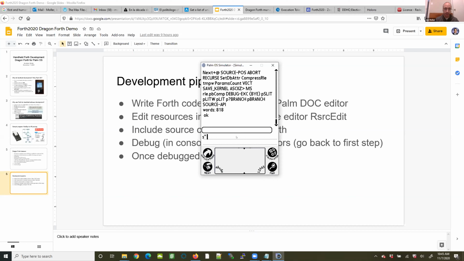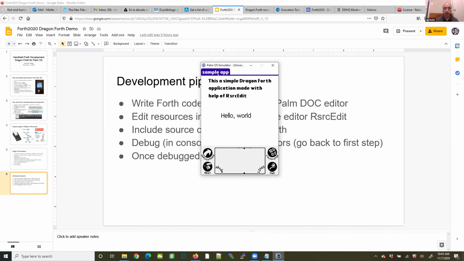And I'll go ahead and do two examples. One is just a hello world example. You do string hello and then execute the word included. Okay. And yeah, so you have a form, a menu, and you should see a dialog box, but apparently that's an API call that's prior to PalmOS 5, which this is anyway. So that's one issue.